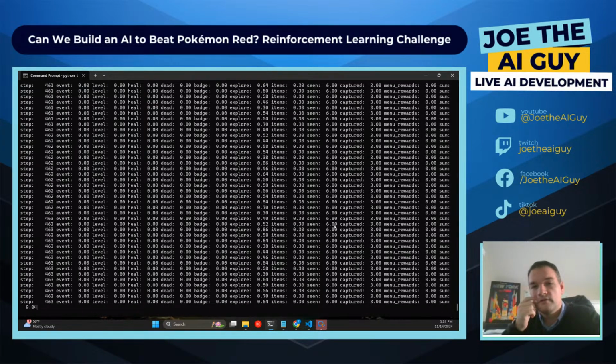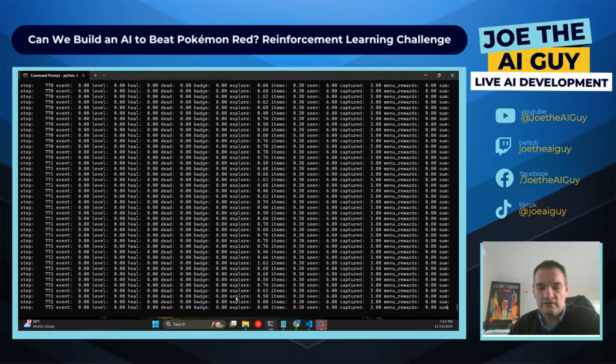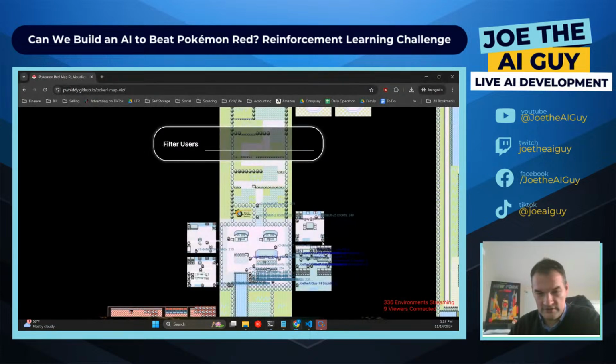So let's see. Capture is going to be 3. That's just a starter Pokemon that we have, and we're giving points for each unique captured Pokemon and each seen Pokemon, so each one seen in the Pokedex. So right now that's 6. That's probably because this one picks up not just from Professor Oak's after it selects the Pokemon, but I believe actually going and returning his package to him. So let's see. Yeah, we're here.